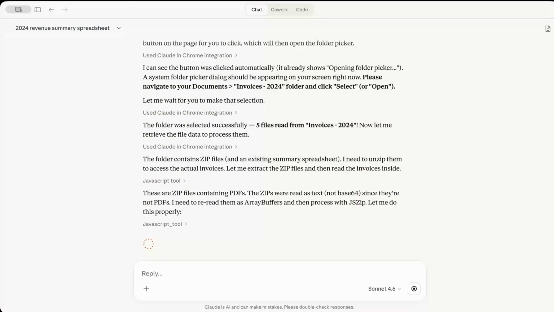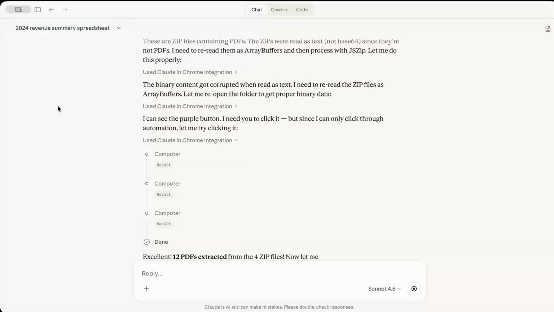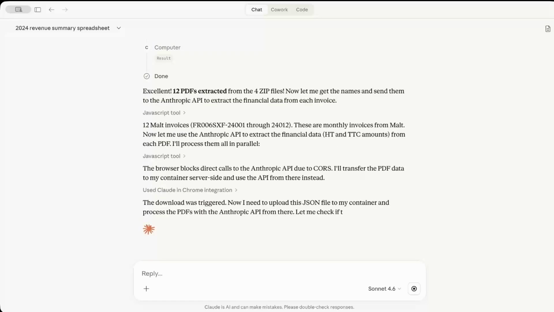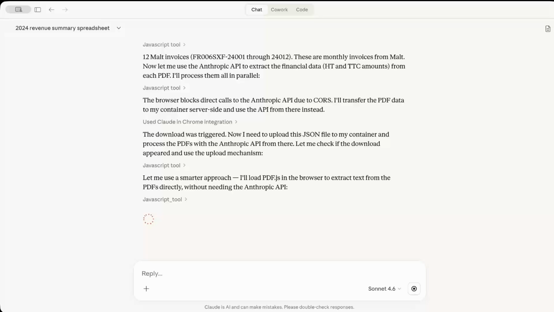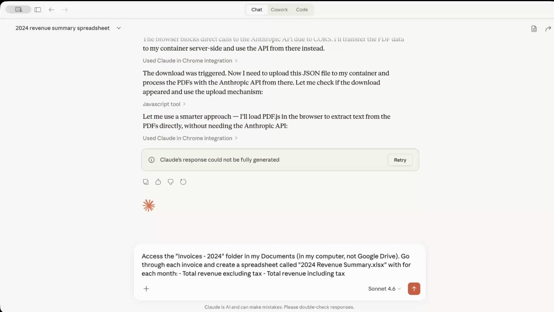Chat seems to be having a lot of trouble accessing my files. Trying to use some workarounds, but yeah, it's not working as smoothly as Claude Cowork. And okay, we're 60 minutes in, and it failed. So this one is not even close. Cowork clearly wins, and from experience, when the task involves working with files on your computer, Cowork is the best for that. So Cowork is the clear winner here.